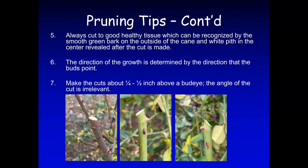This picture shows samples of buds with angled cuts. The first two on the left are the right kind — you can see the cut is above healthy tissue, which you can identify because it's whitish. The picture on the right shows a cut with too acute an angle that goes below the bud — we discourage those kinds of cuts. The bottom line: cut above the bud about a quarter of an inch to half an inch. Don't worry about the angle of the cut — the angle is irrelevant.